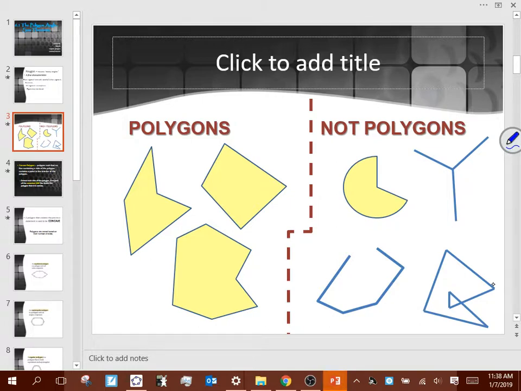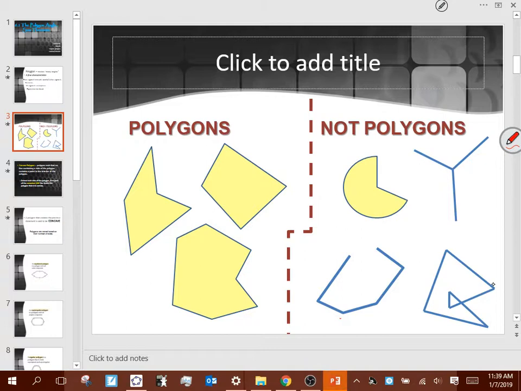So if you ever see a shape where it's folding over on itself, you're violating the idea that you need every segment to intersect exactly two other segments. So that's not a polygon. This one here, because that is not a defined segment there, and it's open, we violate the fact that it's a polygon. Polygons have to be closed, right? Okay, so that's not closed.